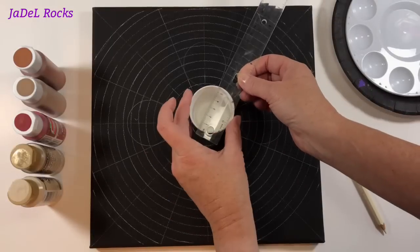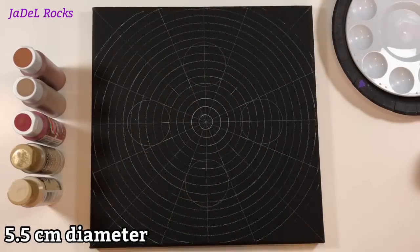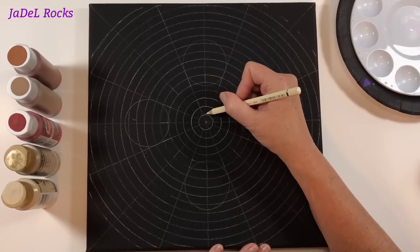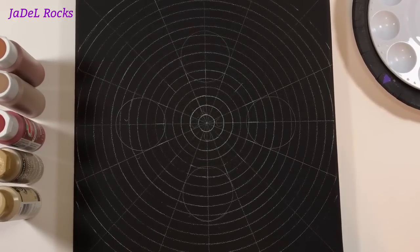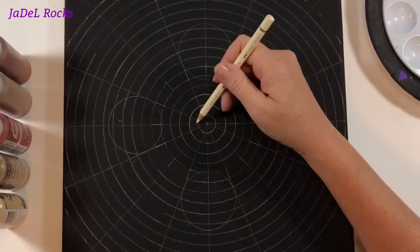There you go. In case you're wondering, this Dixie cup is 5.5 centimeters wide, the full diameter. All right, I have no idea why I drew 4 circles on my canvas. Honestly, this is just how I design my artwork. I give myself something to work with, work around, and then I just see where my imagination goes.